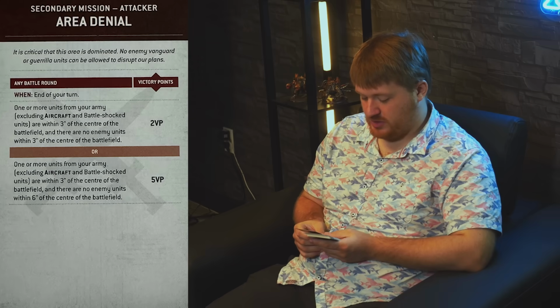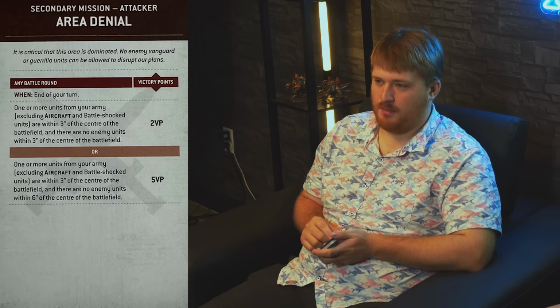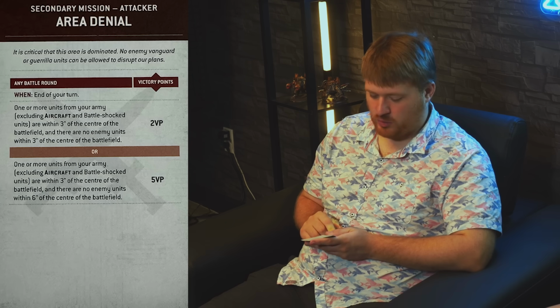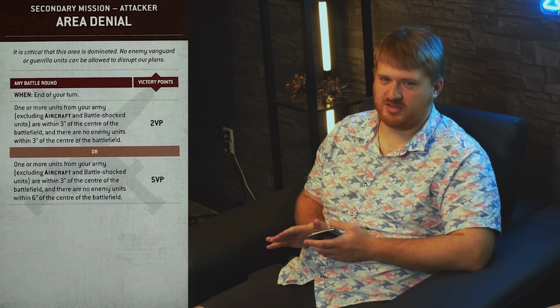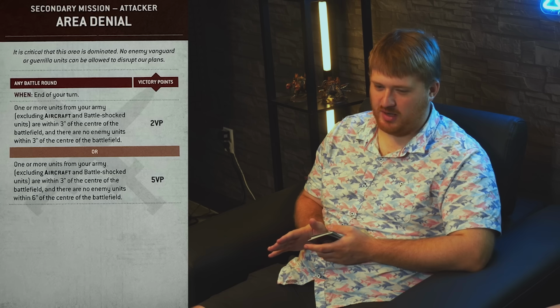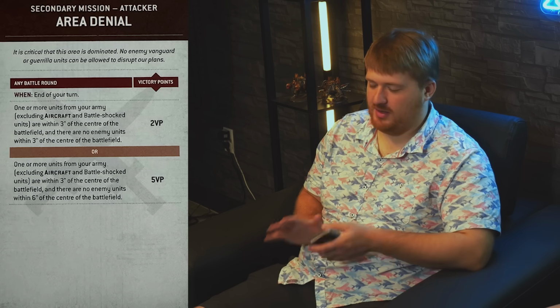All right, then we have the secondary objectives. There's some new ones, there's some existing ones that changed, and there's 18 instead of 16 now. Yes. All right. First up, we got Area Denial, which is very similar to how it was before. But they did clean up that weird corner case where you could be nowhere within 6 inches of the center of the board, your opponent had a unit in a very specific configuration, and all of a sudden you got 3 points off it. They cleared that up.